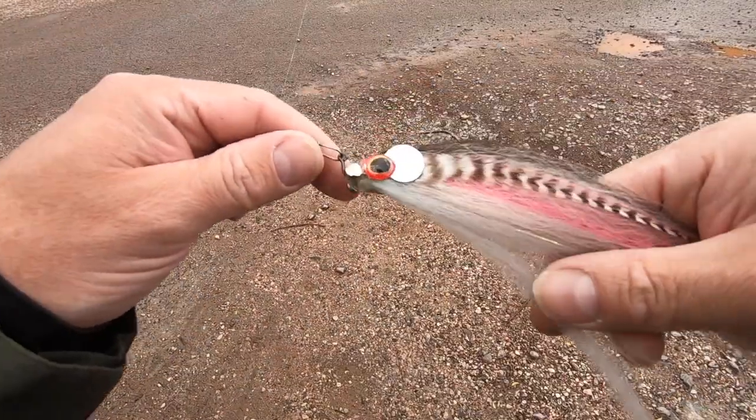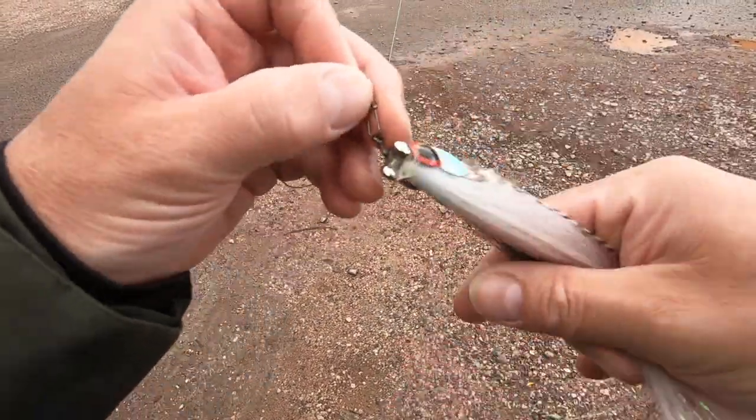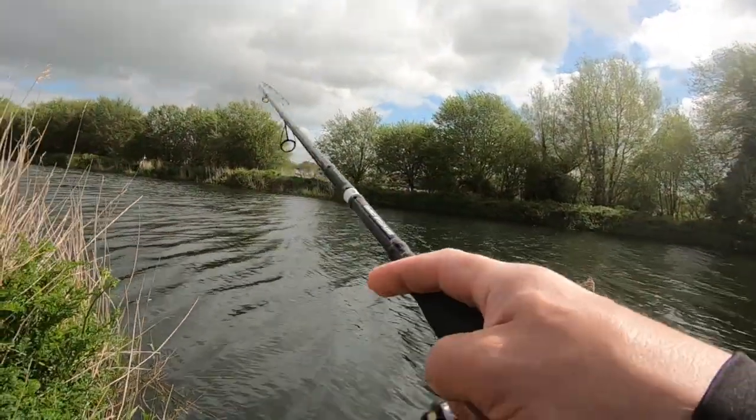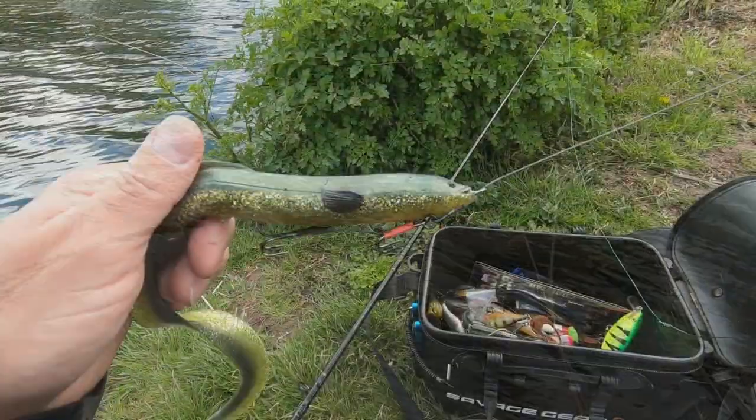Right, I'm going to start off with this rather beautiful Kato jig fly in a sort of rainbow trout pattern. Oh, there's a fish. Just missed it. Little jackpike. Don't know whether you've seen that. All right, we'll just switch things up.